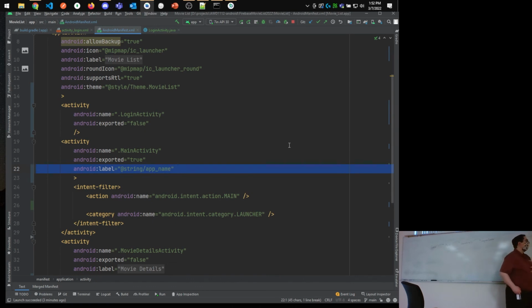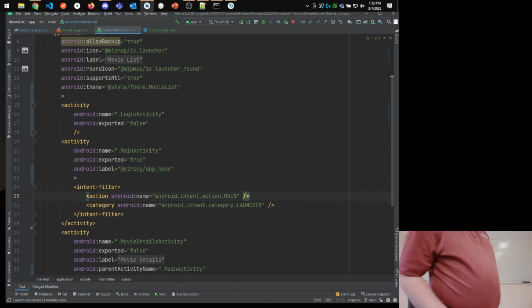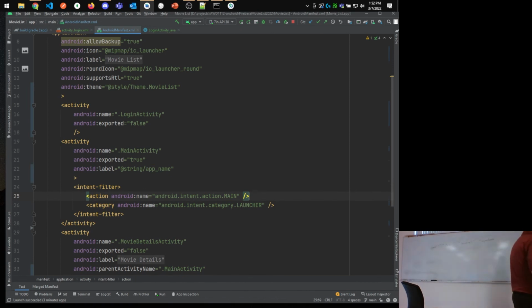Okay, so if I look at main activity, what makes main activity special is the contents that are currently inside of it. Let me get rid of that extra blank line here. So in terms of the main activity tag, it's got this intent filter, okay?